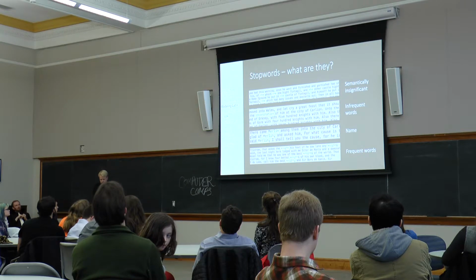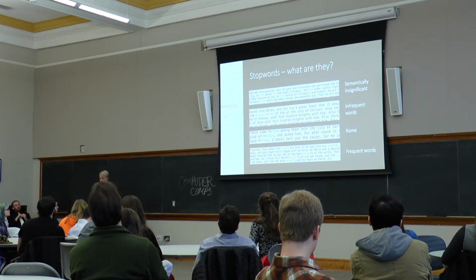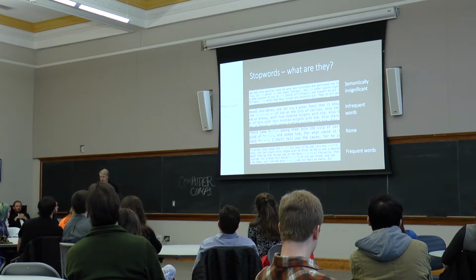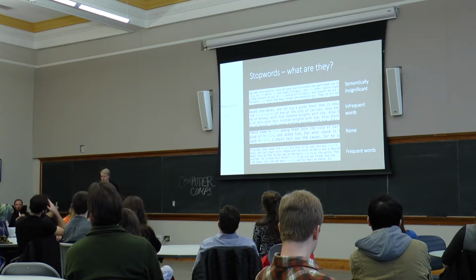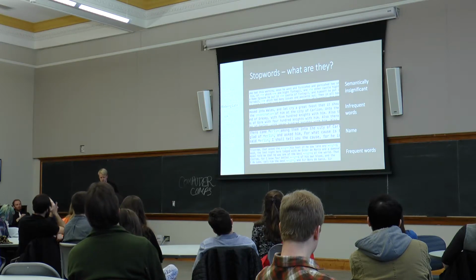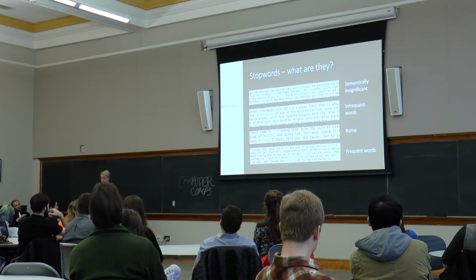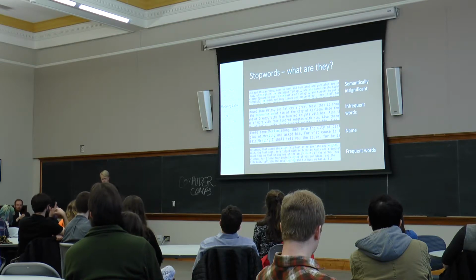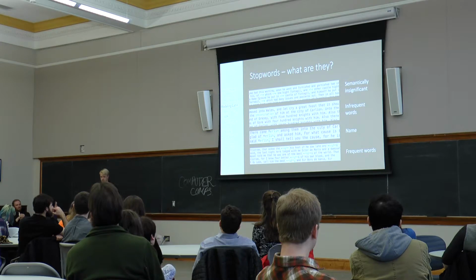The first group is the semantically insignificant words like the, and, is, or not. Those can't really be tied reasonably to any theme or topic in a corpus, and so we want to remove those. Another group is the infrequent words. If you have a corpus with hundreds of thousands of words and you have a word like incoronation that only shows up twice in the corpus, then there's no way it can ever be a significant part of any topic. So we want to make sure to remove those as well.